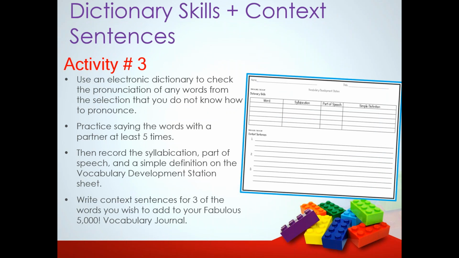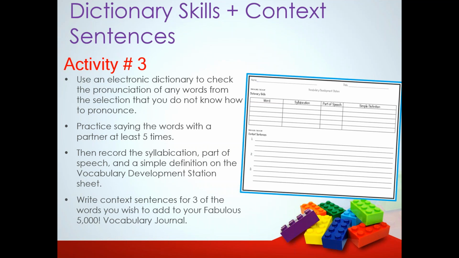So in this one, we can combine dictionary skills, again, with context clues sentences, where the students actually have to write sentences that will show their understanding of a word, because they'll be able to use the different types of context. And what I do on these types of sheets is I make sure that students understand you can't use the definition context clue for all three of your sentences. You have to have three different types of context clues in your sentences to help people understand the new words. Okay, this could also be in a station.